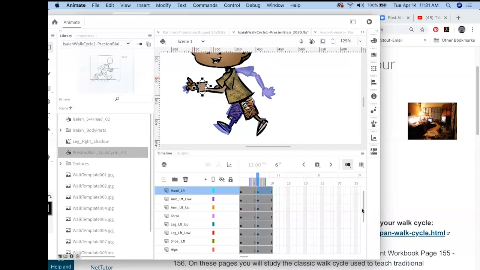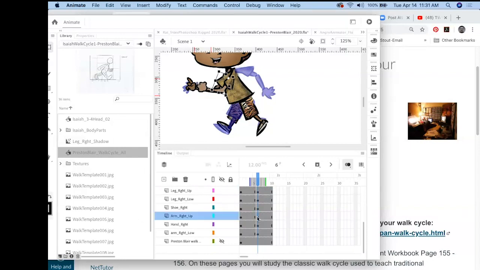So let's go down and find that upper arm. It's way below all the other body elements. So, upper arm right. What I could do is try to grab that here. I selected it on the timeline first, and now I'll use my arrow keys instead of grabbing something that I don't want to grab. So I moved it back this way. I'm using my arrow keys to move it up. If you hold your shift key, it moves in bigger increments. Without the shift key it goes 1 pixel at a time. With your shift key, it goes 10 pixels at a time.